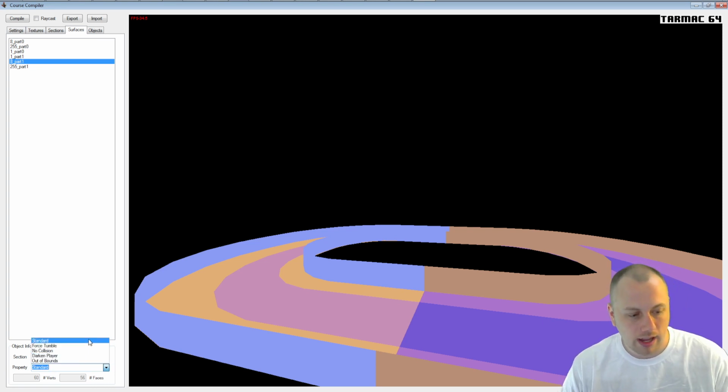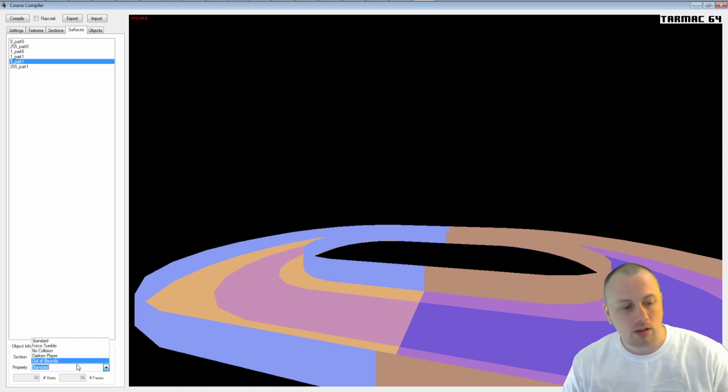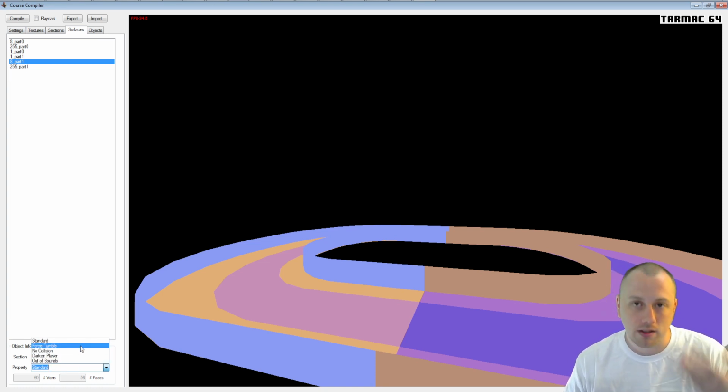You can also select them here to force a tumble, for high up geometry on a hill. No collision if you want something for some reason to not have collision. You should really just delete it from the collision mesh in that case, but there is an option. Darkened Player will cause the player to have a shadow going over it. That can also be done with coarse pads, but this is a little more accurate for specific geometry.